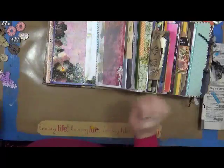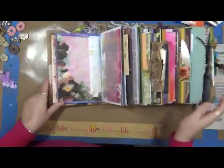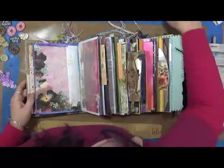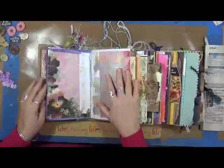Hey guys, Cindy Utter here. Guess what time it is? Time for Large Marge. I'm looking at this envelope of goodies that Lindy Lessard sent to me, and what I'm going to do, I'm going to work on Marge right here on this page.